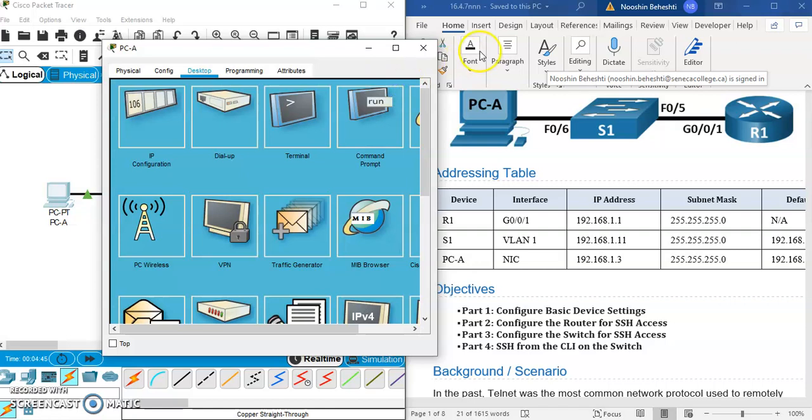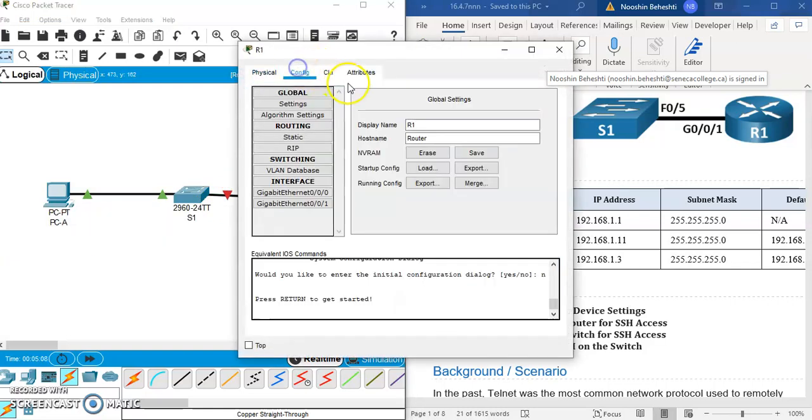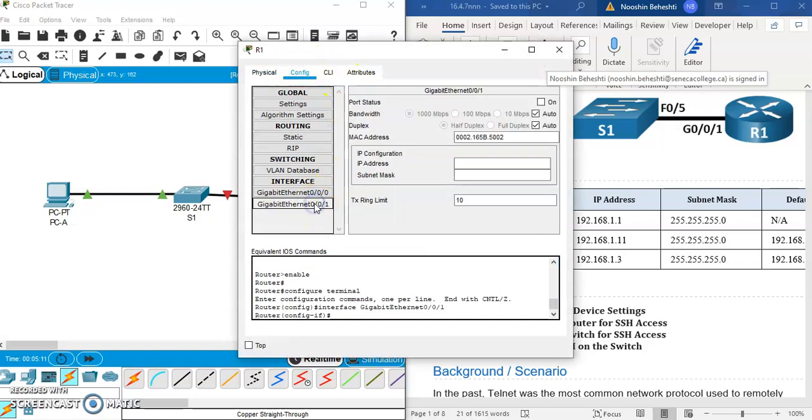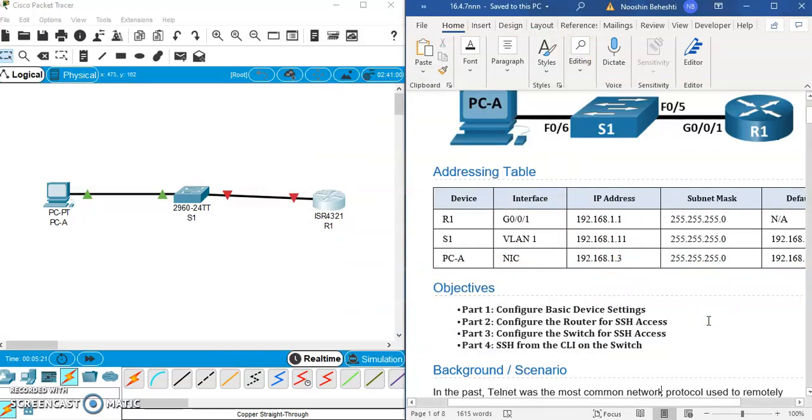What else do we want? We want to have the names. This is the switch, and you can rename it. This is for viewing. I renamed that, and for the router you can rename it to router. You can enable the port. See that by default the port of the router is disabled. You can go to the config mode, click on the router, turn it on, or you can do it from the CLI. I will not do that one because I want to follow the steps of the lab.